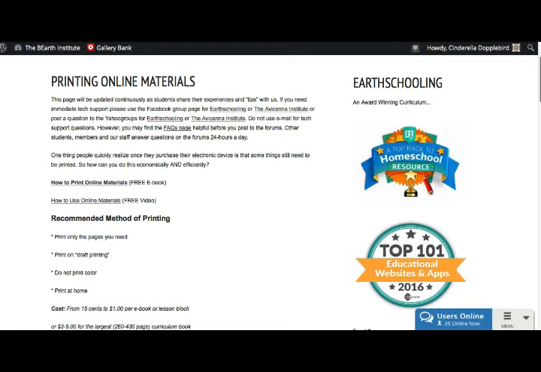So if you want to, you can print all your materials at the beginning of the year. You can print and bind them. You can put them in a 3-ring binder like I do. You can do anything you want with them. And this is something that you do separately than planning. You just print everything and then you put it on your shelf, and then your planning is separate from that. So when I say that you don't need to print everything at once, you can if you want to, but just keep that separate from your planning.